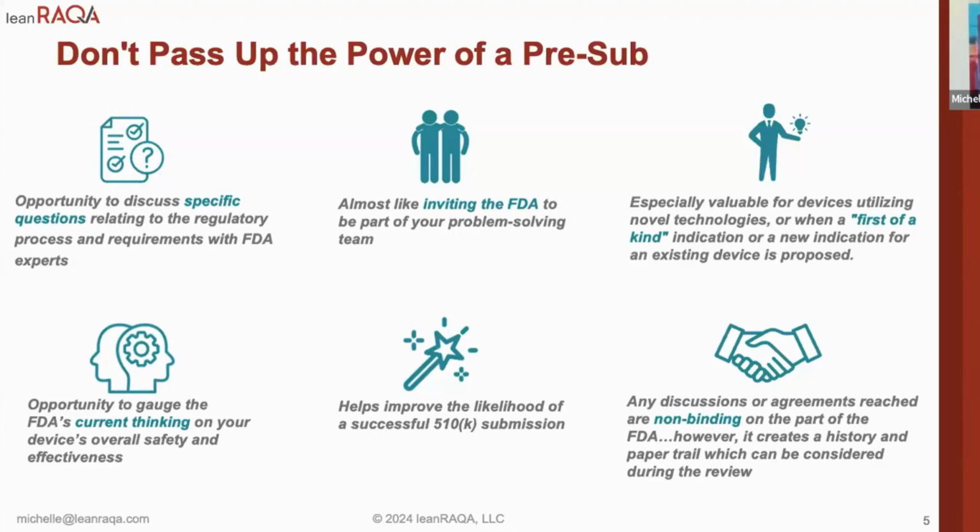Oftentimes, FDA has maybe draft guidances, or maybe there's something political happening behind the scenes. It could also be that other devices are about to be cleared or granted a De Novo. There can be things happening that you don't have visibility to that reflect FDA's current thinking, and that may give you a challenge when you are in submission if you haven't had a pre-sub to learn what those things are. And so, of course, having this kind of inside perspective is going to help make you more successful in your submission.